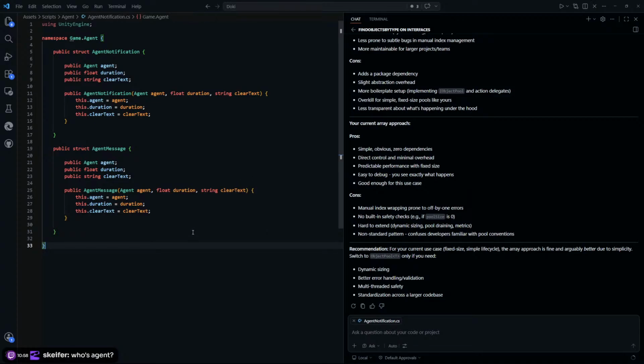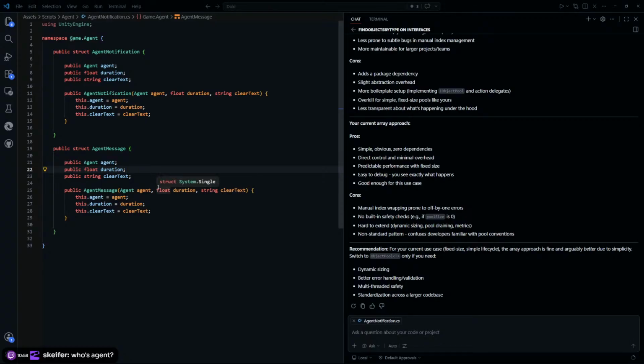Agent is going to be everything with some sort of agency. So think of it like the brain for the creatures, basically. This is going to be our messaging system between our subsystems, or our creature subsystems.